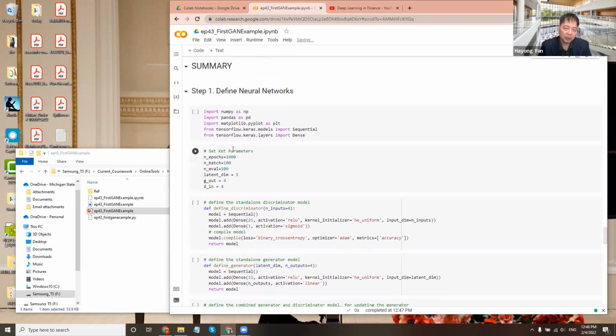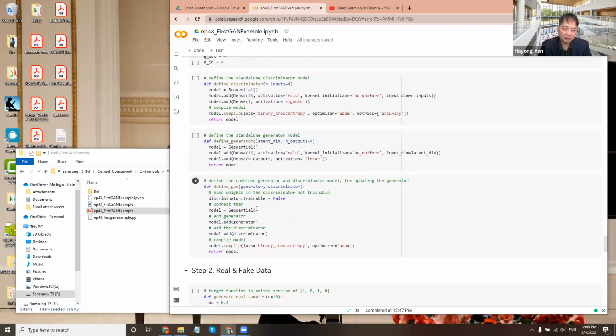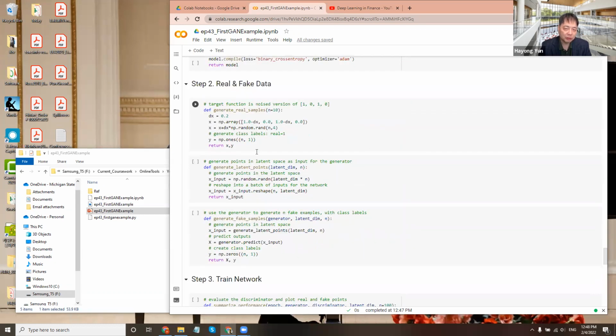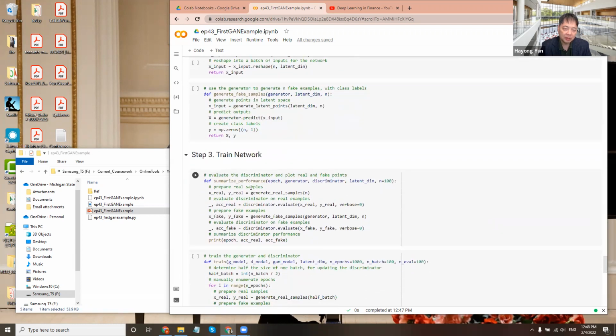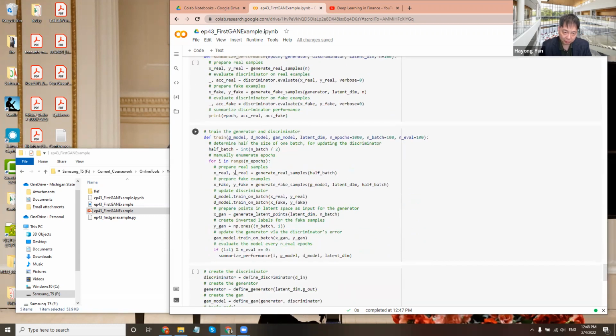So in short, to summarize, define a neural network with certain key parameters like discriminator, generator, and GAN is declared. And then you need helper functions to generate real samples, and the latent points that are used to generate the fake data points. Okay. And then you basically train it. If you want, you can have a helper function to summarize performance like the losses and errors during the training process, and then have the training, which basically trains half batch on real sample, half batch on fake sample, and then the GAN will basically be trained to fool the discriminator in a way that Y GAN is put as 1, not 0, although it's fake data.